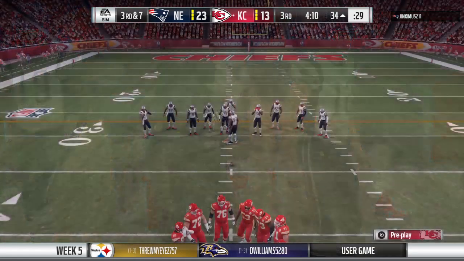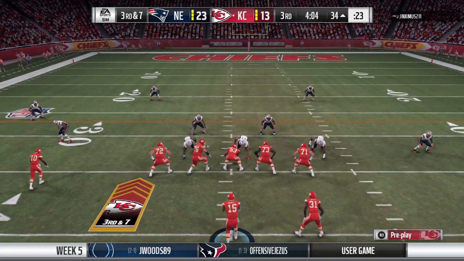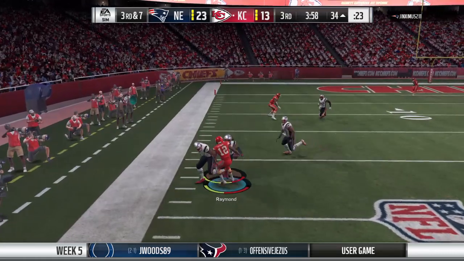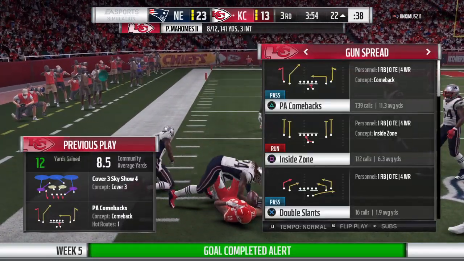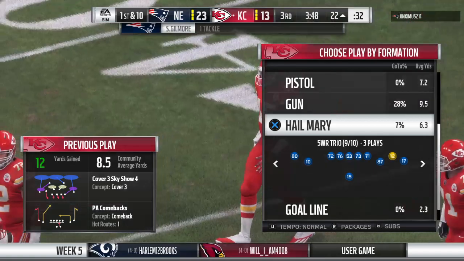Someone made some adjustments, it appears, at least on this drive. Here's play number 7 on the drive. This is 3rd and 7. On play action, it's Mahomes. Quick hitter here, it's complete. And he's going to get the first down here as he's taken down at the 22. The Chiefs have got the passing game rolling a bit, and another first down.